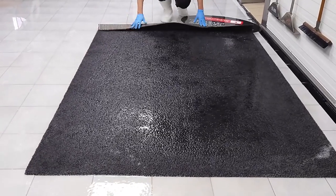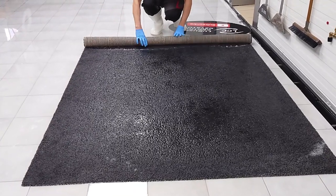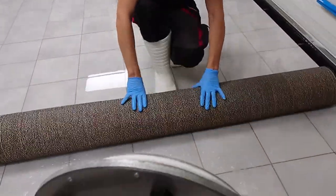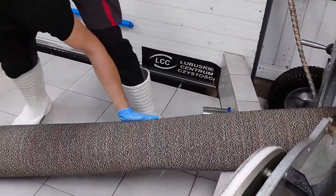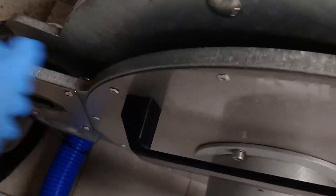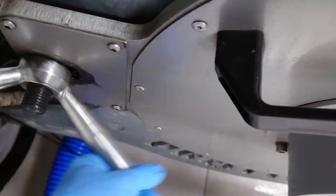Now I can roll up the rug with water. And it will go out with the centrifuge. Bye bye. And now I am starting the centrifuge.